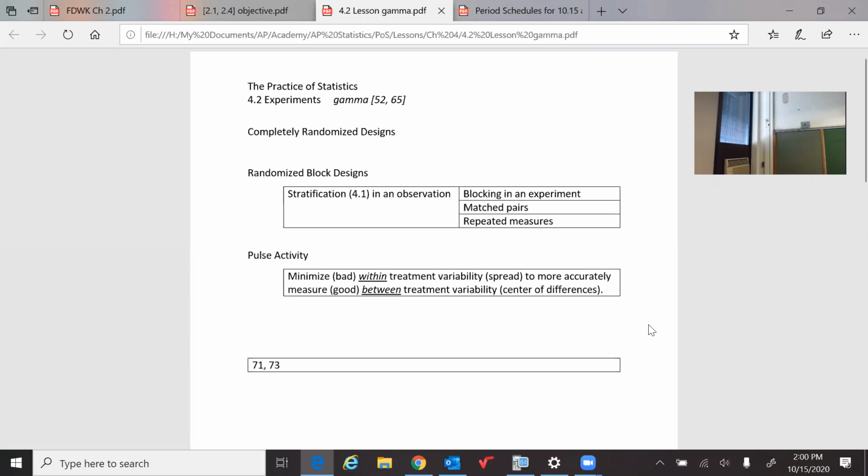Today, what we're doing is a completely randomized design. We're going to try and collect data. What we have to do is minimize bias. Bias occurs when the sample statistic does not map onto the population parameter. That's bias. We want to minimize that. So we need a sample that represents the population, and one way to do that is a completely randomized design.